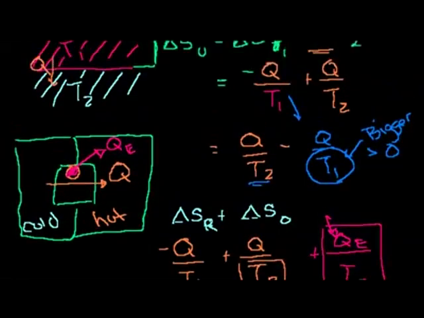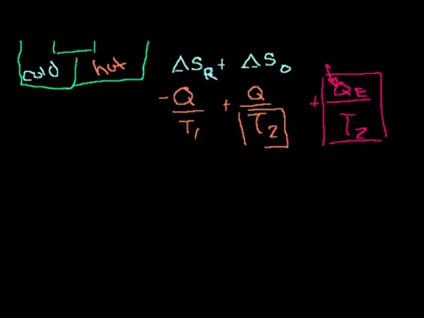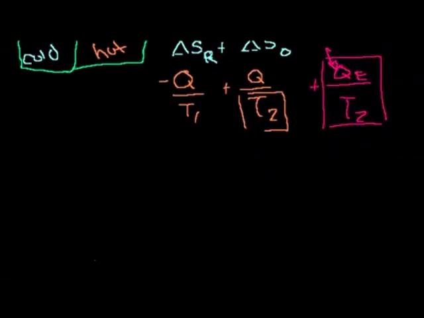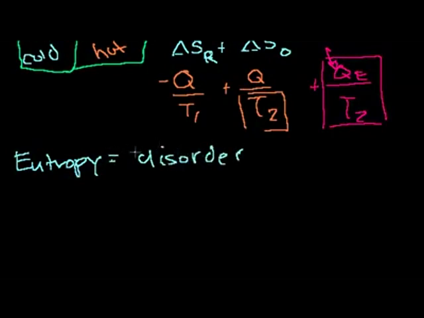Now, let's think a little bit about what entropy is and what entropy isn't in terms of words. When you take an intro chemistry class, the teacher often says entropy equals disorder, which is not incorrect. It is disorder, but you have to be very careful what we mean by disorder. Because the very next example that's often given is that, they'll say, look, a clean room, let's say your bedroom is clean, and then it becomes dirty. And they'll say, look, the universe became more disordered. The dirty room has more disorder than the clean room.